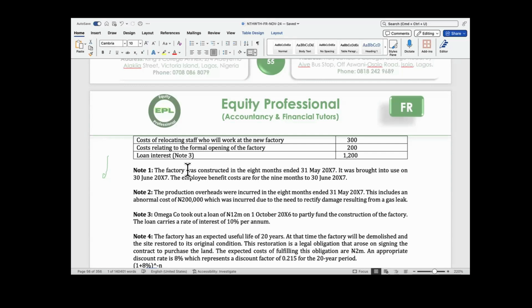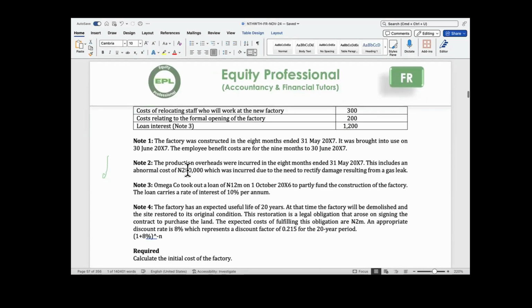Hello, sir. Hello, Yusuf. This restoration cost, the 430 that we got, while you were explaining that part to us before, I think you made mention of the fact that we are going to post it to provisions. So I want to ask, is it the same 430 that we capitalize that we're also going to post to provisions? Yes, my brother. Debit, credit, the same amount on the debit, which is what we're adding to PPE, the same amount to be on the credit. All right, sir.